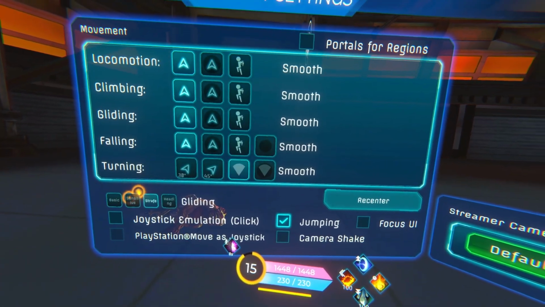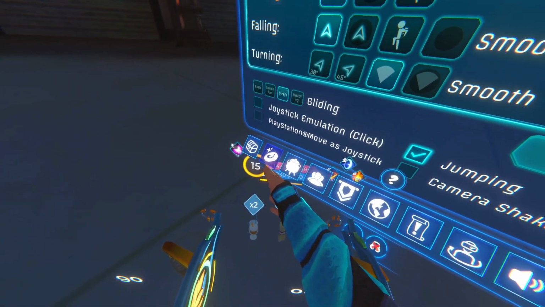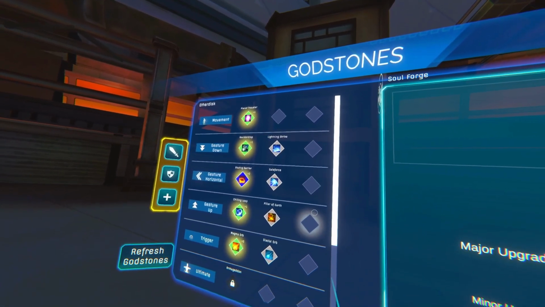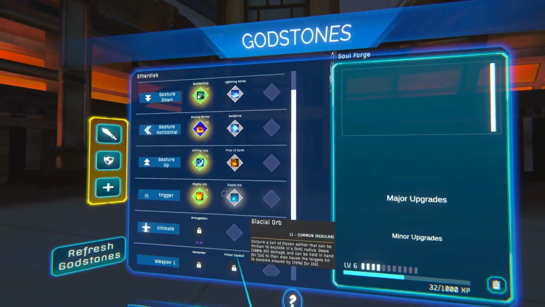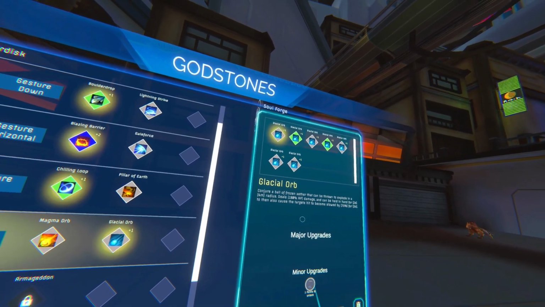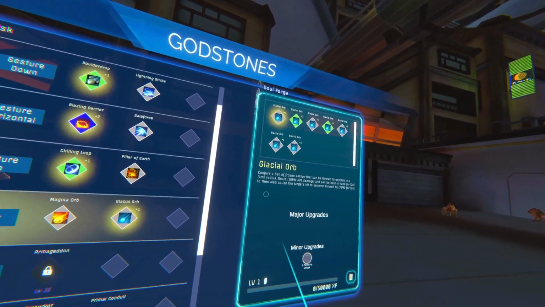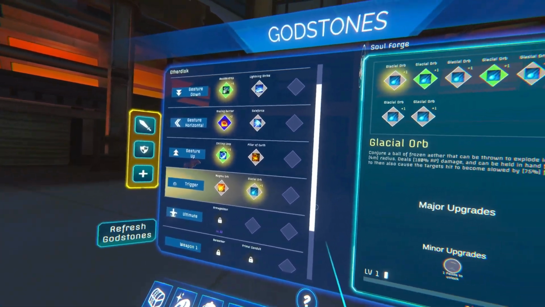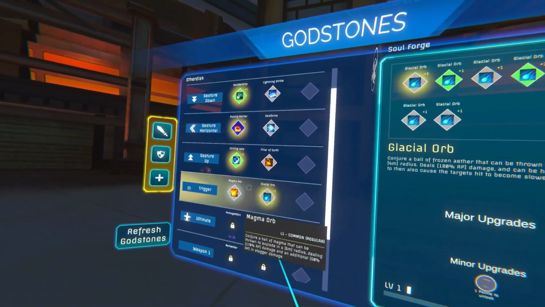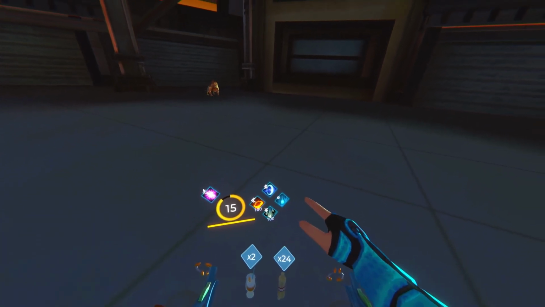But anyways, at any time you can open up the menu. And right here, second to your inventory is going to be the Godstone slot. This is where you'll see all the different abilities that you unlock. You can click on them at any point and it'll give you a description of how they work. We'll go into a little bit more detail later as to all these different Godstone slots. But generally speaking, you can get a pretty good handle of how they all work. And the way that it works is each of the different spells is going to have a different gesture in order to do it.